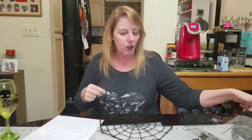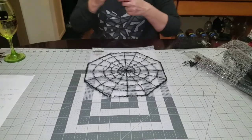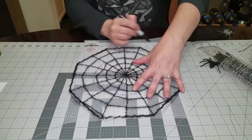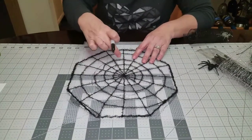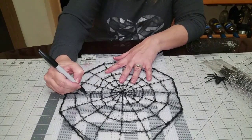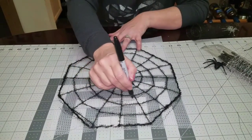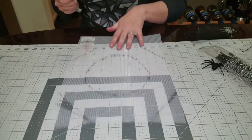Now take the spiderweb — it won't fit perfectly but they're flimsy enough that you can squish and pull it to size on the canvas. Take your Sharpie and outline around the outside of the spiderweb for your cutting marks. Then go two sections in from the outside — a little less than two inches — and draw a line just inside that. That plastic will cover those two sections. Use the Sharpie right inside that line, eyeballing it to keep the circle consistent and not too thin. Then take your scissors and cut off those outlined sections of the mesh.